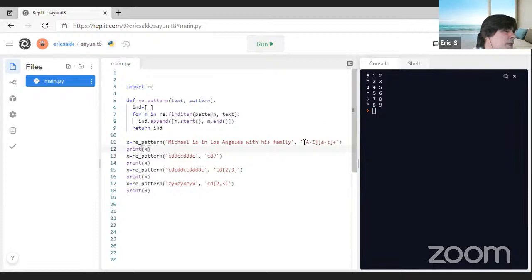And so what this is saying is that, okay, I'm going to look for anything that starts from A to Z. That's the occurrence there. And then arbitrary numbers of at least one repetition of lowercase. So I've got uppercase, and then I've got at least one occurrence of lowercase letters. Here, we're going to have CD, but remember the question mark, if you go back to the list, is saying 0 or 1 occurrence, or 2 or 3 occurrences, and so on and so forth.